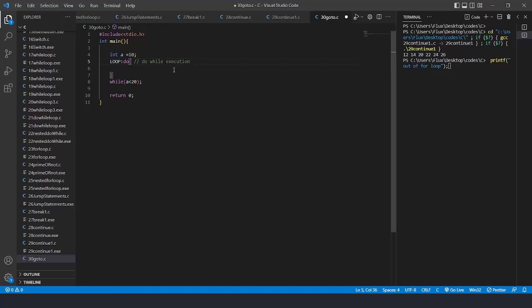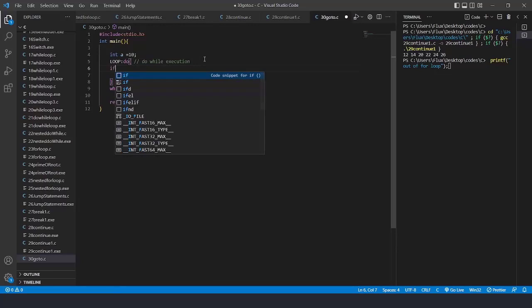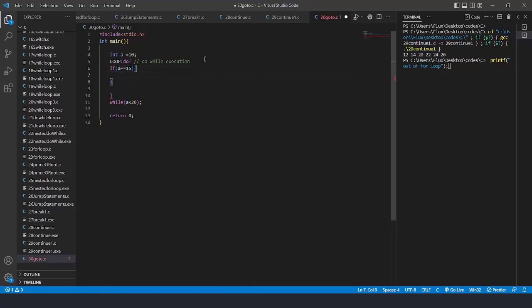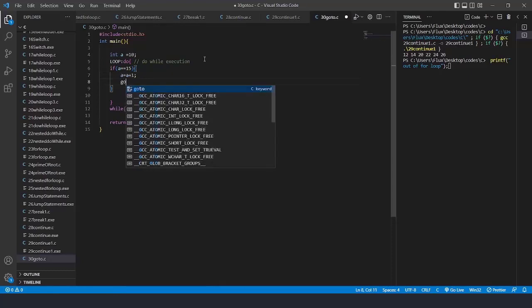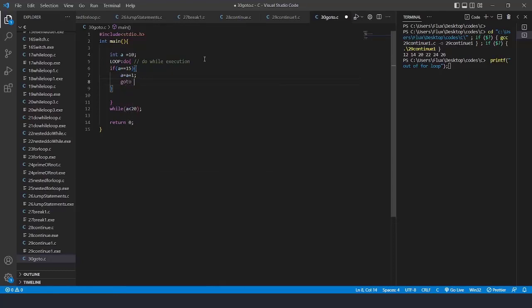So how are we going to use it? Let's see. Here I'll write one if statement: if a is equal to 15, then write a equals a plus 1. Basically it is going to skip the iteration, because after this we'll write goto loop.